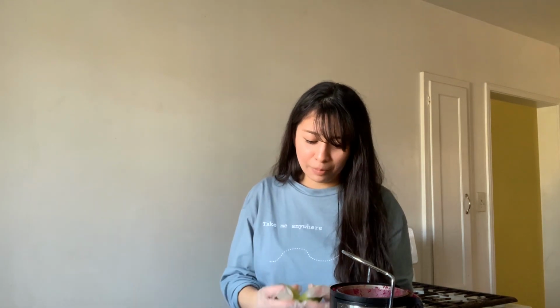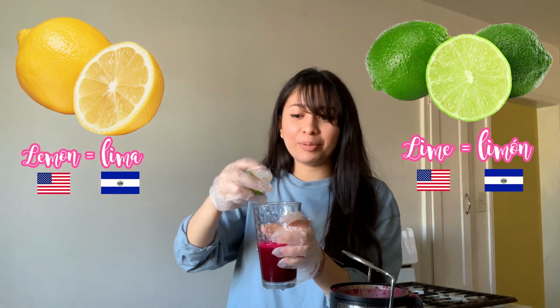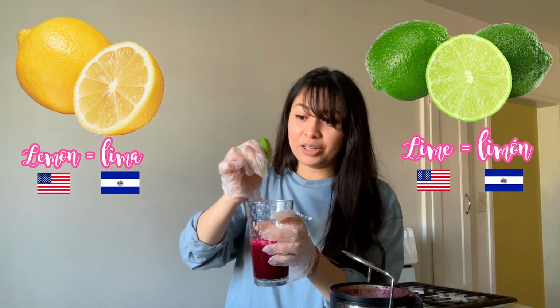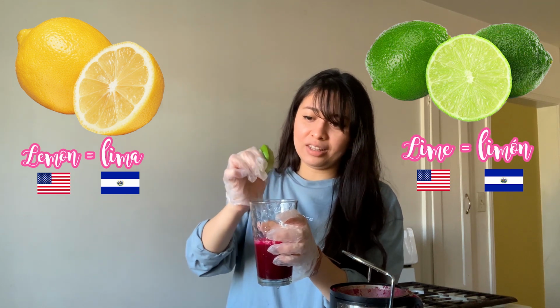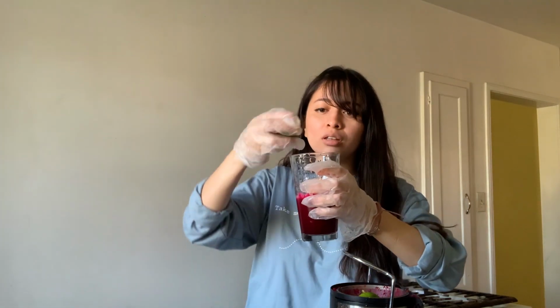I get a lemon. Well, lime, I think they're called lime. Lemon, lime, those words go interchangeable because I speak Spanish. But this is a lime, so I got lime juice. Let's get the rest of the.